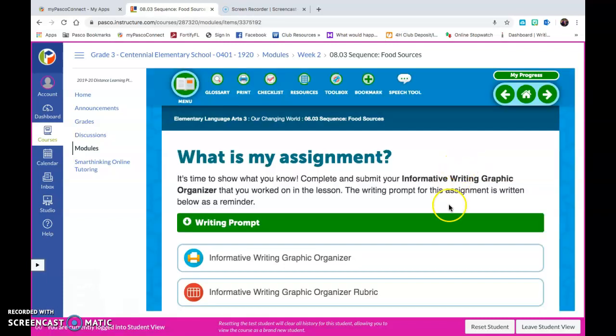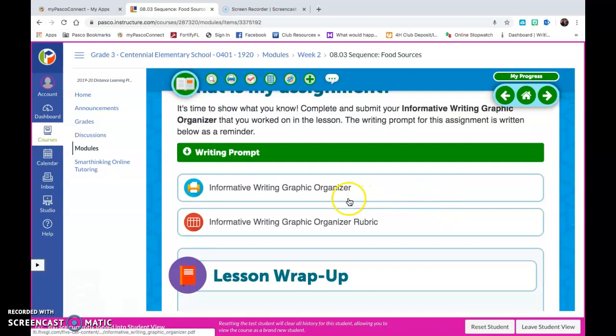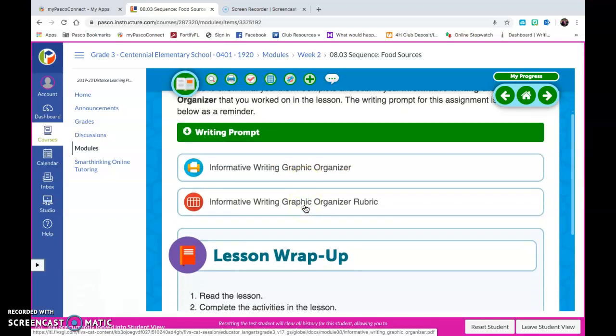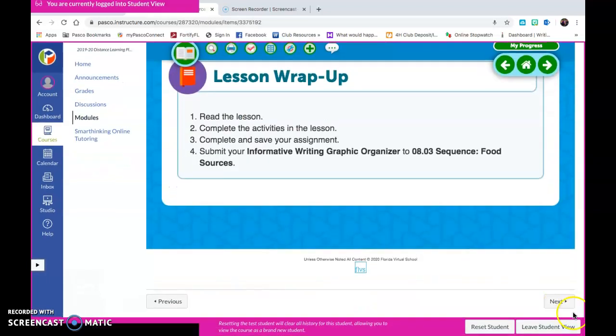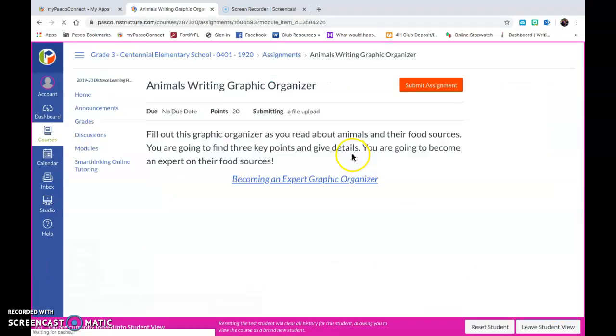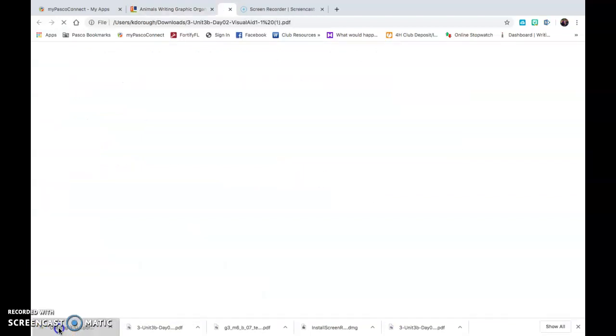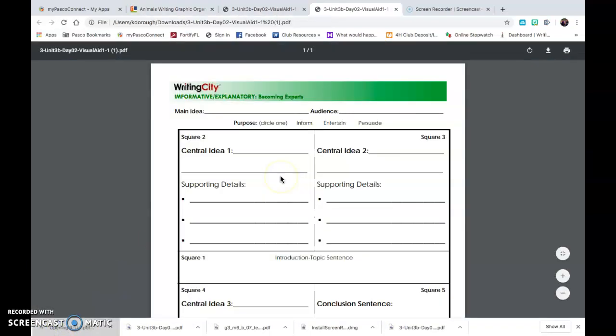All right, and then the next thing you need to do is submit that graphic organizer. Don't download this graphic organizer. That's not the one we're using. I uploaded the 5 square graphic organizer so that you can use something you're familiar with. You're going to come down here, press the next button, and this is where you're going to submit your assignment. And look at right here, we have uploaded the graphic organizer, so you can click on that, open it up before you even start your lesson, and you can download that.